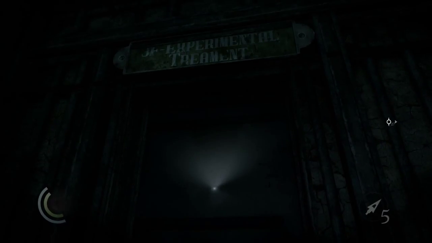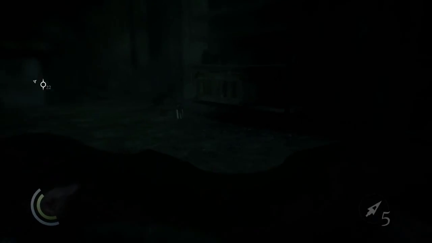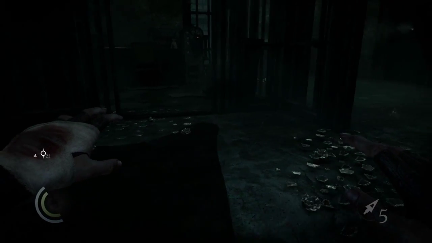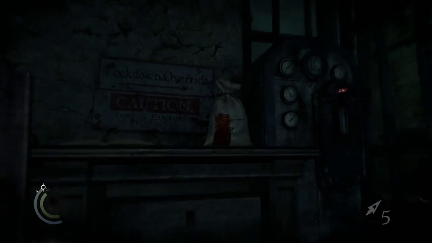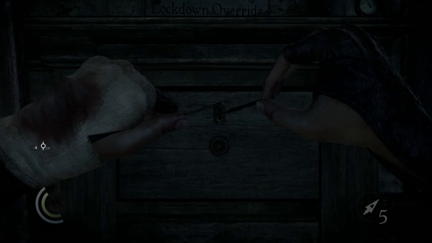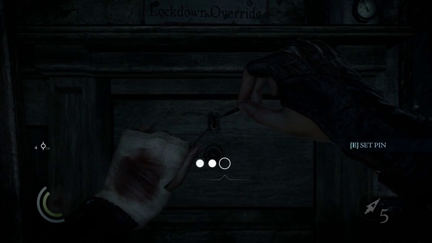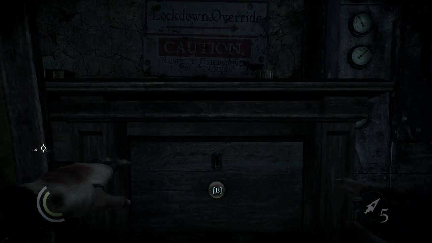Oh, God. Experimental treatment. Oh, great. Okay, so we're about to find out why... Why are these random shapes on the floor? What are these? Who are you? Shapes? I don't like this. I think I stepped on a little bit of glass. Okay. All right. Let's go back to what we know. Let's pick these locks, steal the shinies, and hopefully all the badness will go away.